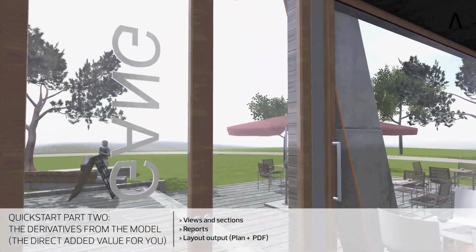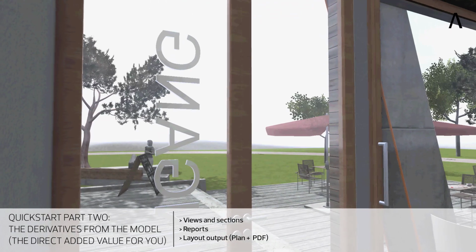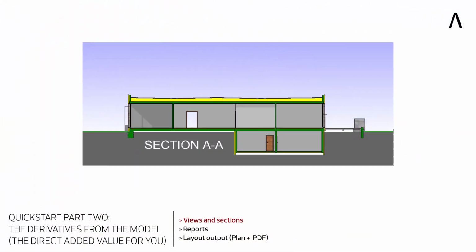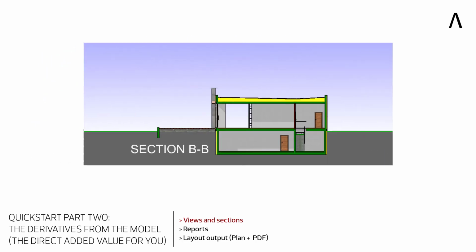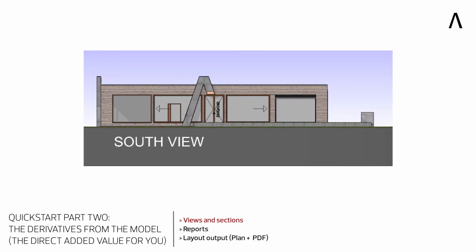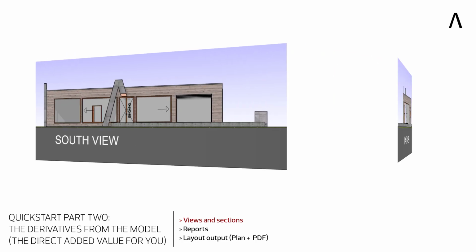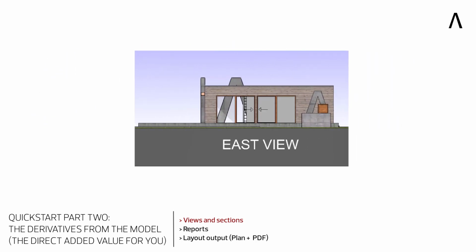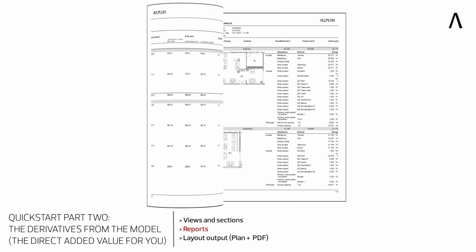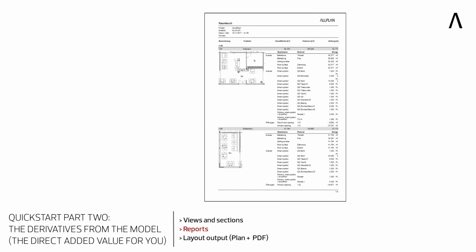What derived objects are there? In the Allplan Quickstart, we focus on the following derived objects: views and sections that Allplan automatically generates from the model data and that you can generate with your very personal handwriting. Then the so-called reports, for the mass determination and output of calculations directly from the model.